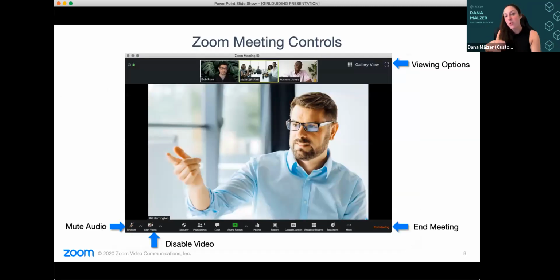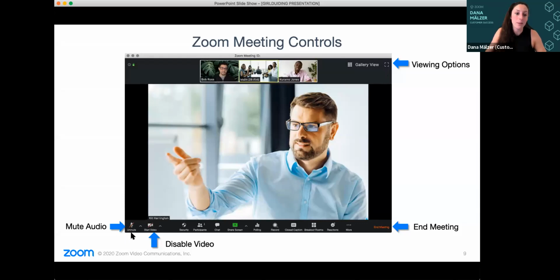Wonderful. So once me and my participants are in the meeting itself, I'll get the following overview, right? So this is what we call our meeting window. From here, you will have instant access to your in-meeting controls as well. Just to give you a couple of examples: your microphone, your camera, ending your meeting, and different viewing options. So we're just going to talk about each of those really briefly as well.